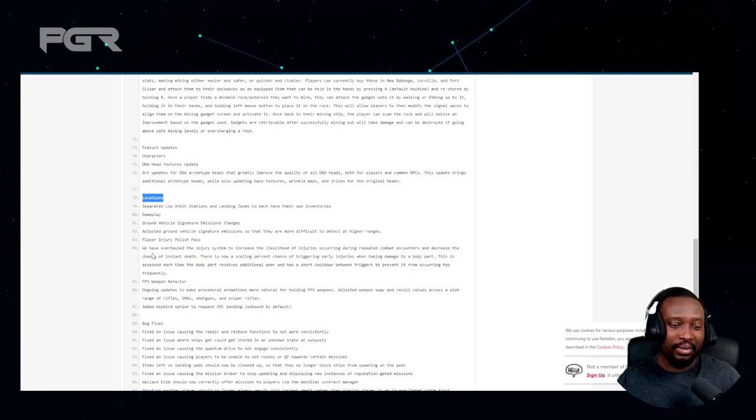All right. Player injury policy patch. So we have overhauled the injury system to increase the likelihood of injuries occurring during a repeat combat encounter and decrease the chance of instant death. There is now a scaling percentage chance of triggering early injuries when taking damage to a body part. That is really good. This is assessed each time the body part receives additional wear and has a short cooldown between triggers to prevent it from occurring too frequently.